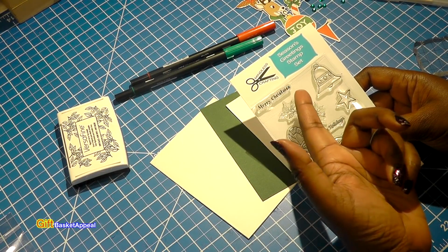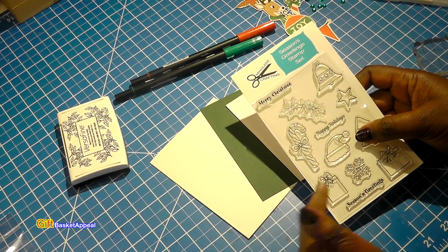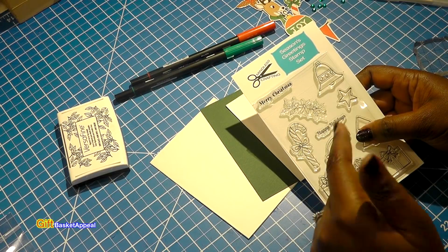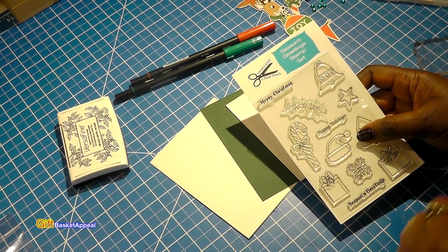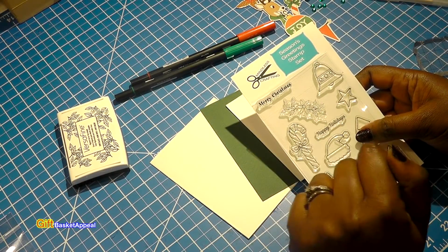This is the Mindless Crafting Season's Greetings stamp set, but you got the candy canes, the gifts, the Santa hat, snowflakes, the bell, the star, and you got Season's Greetings, Happy Holidays, and Merry Christmas.